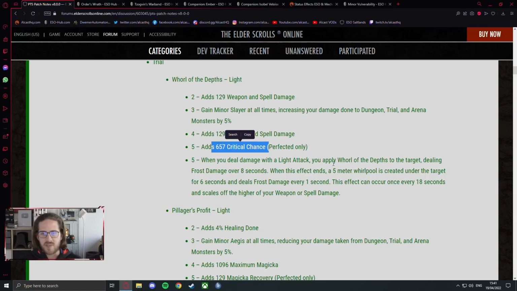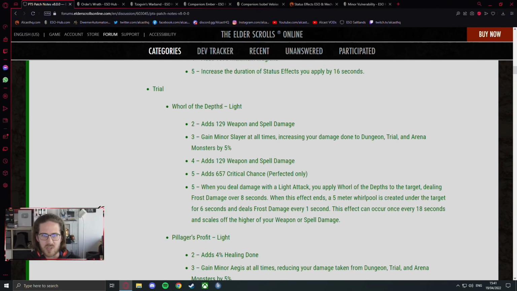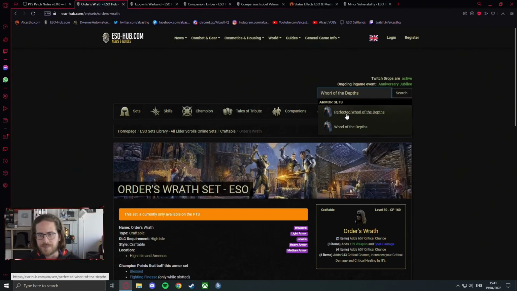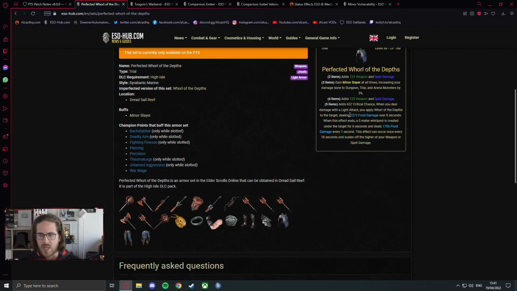When you deal damage with a light attack, you apply Whirl of the Depths to the target, dealing frost damage over 8 seconds. When this effect ends, a 5-meter whirlpool is created under the target for 6 seconds and deals frost damage every 1 second. This effect can occur once every 18 seconds and scales off the higher of your weapon and spell damage. What's the base? 2200 frost damage and 1700.